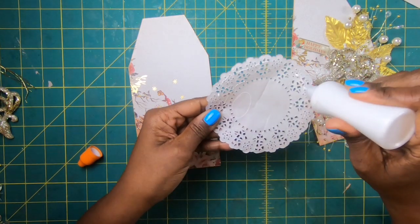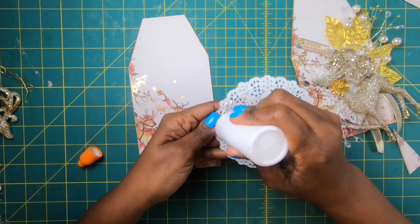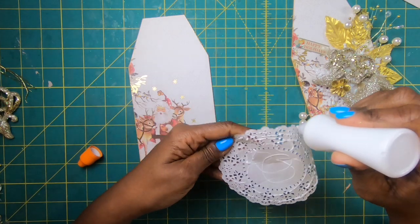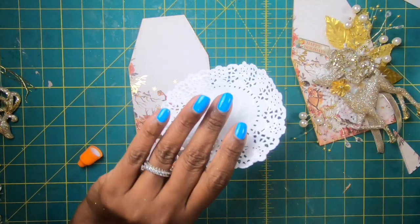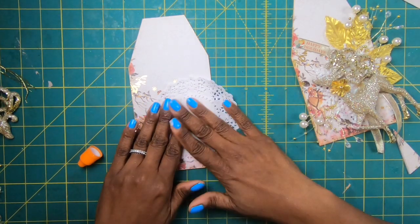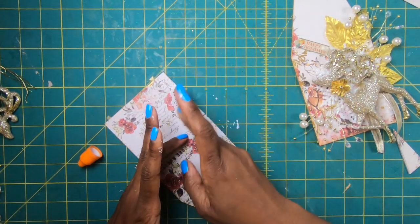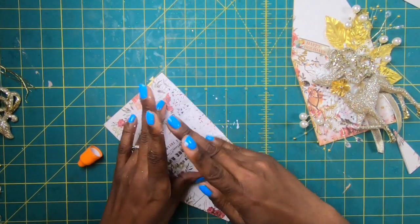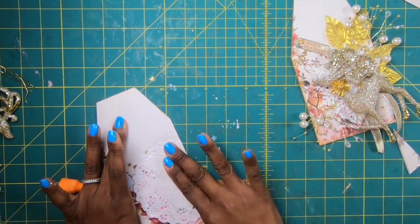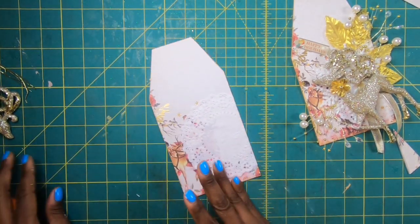I'll take my doily, and I am going to just place glue all around so that I can get this stuck down without it coming up. And then when I have enough glue on it, I'm simply going to take it and place most of it on the front, but then I'll also flip it and I will fold this over just like this and get that stuck down. And now we've got that.